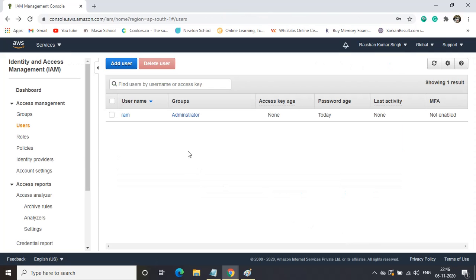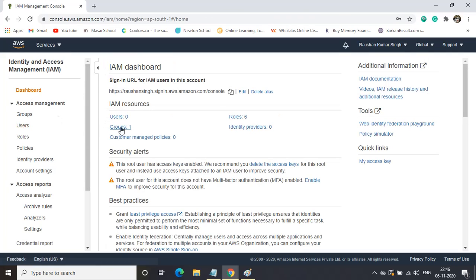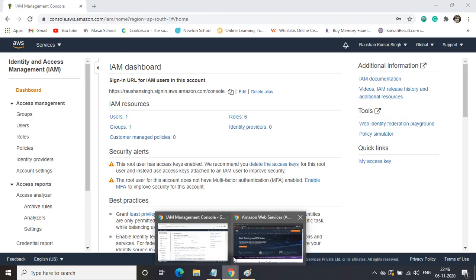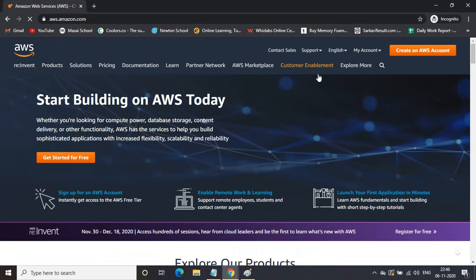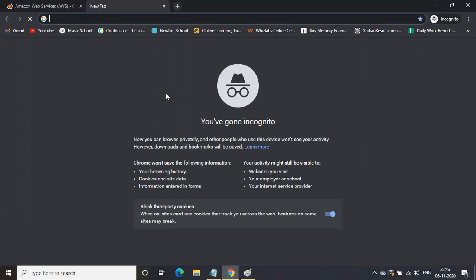When you click on dashboard, here is the link, through which you can access it, or you can directly open the console and log in through that. We are using this link right now.